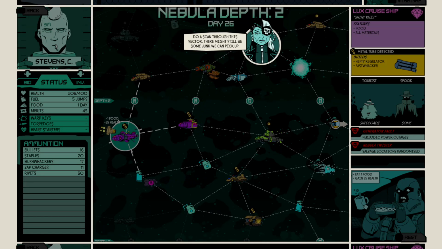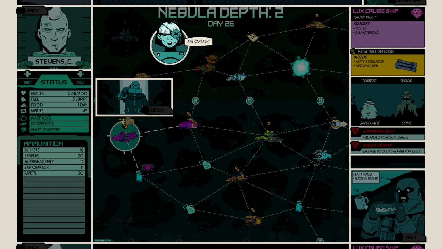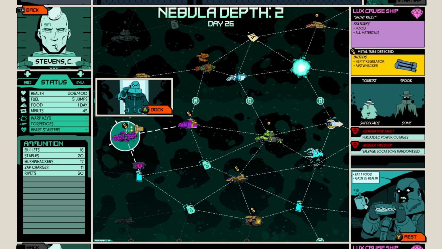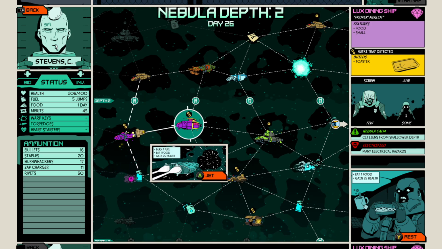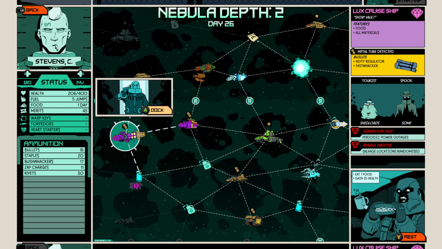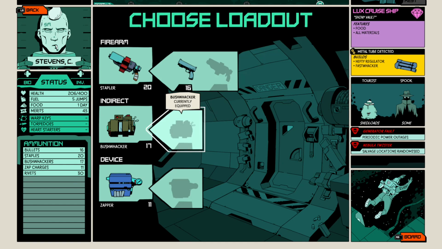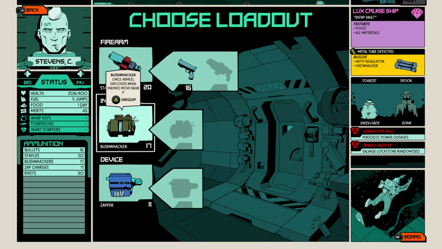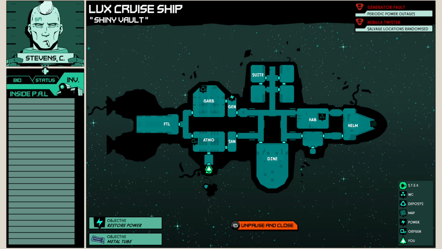Do a scan through the sector. There might still be some junk we can pick up. Oh, that's probably not good. If I go there, I'm gonna get attacked. So, I'm gonna dock this one because I need the food. So we're gonna take the stapler, we're gonna take the bushwhacker and some zappers. See how this works out.